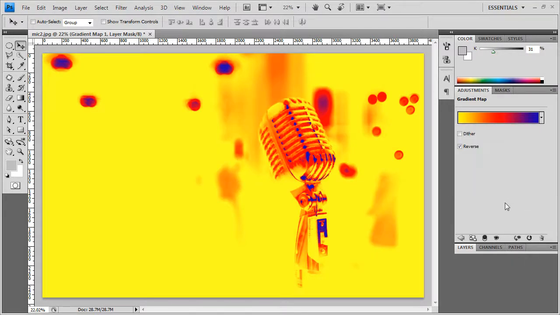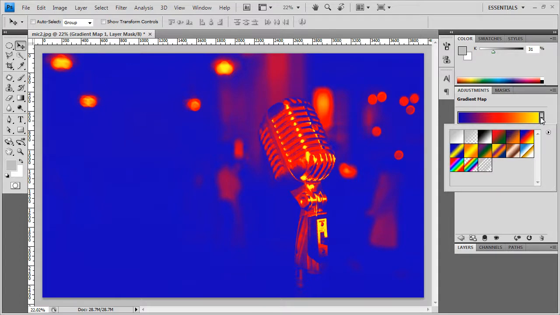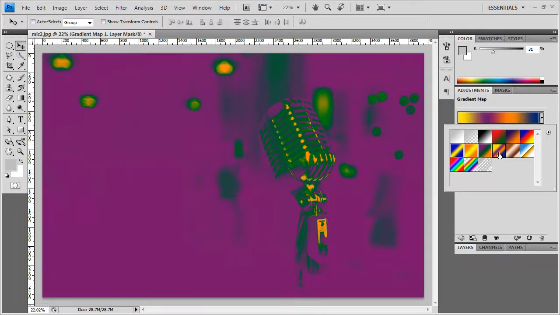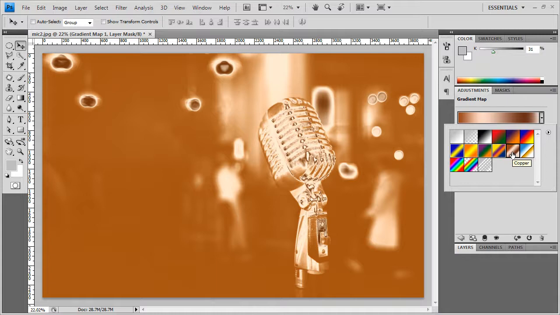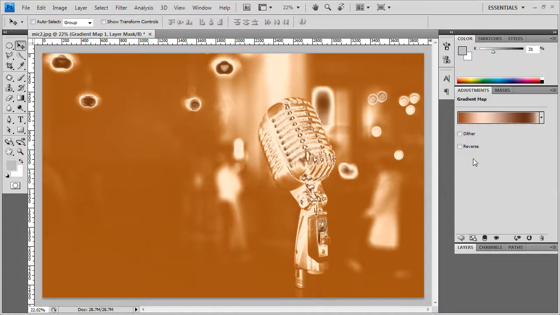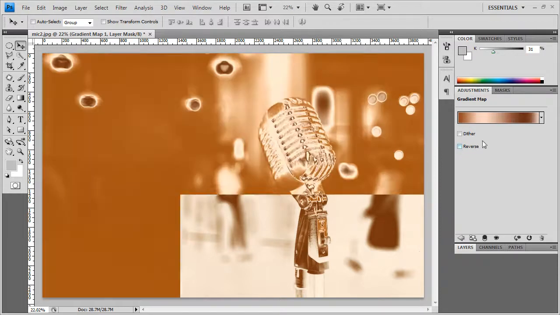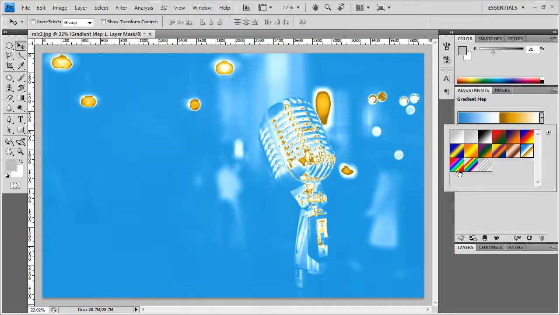I kind of like this one, and I'm going to undo the reverse. I might use this for a design. This is kind of a fun image like this. And I think it's actually pretty usable. Some of these other ones, maybe, maybe not. You could create your own gradients in here as well and then use those. I'm just using the stock ones. This copper one is pretty nice. That one looks pretty good. And if I reverse that, yeah, that's actually kind of an interesting look as well. It really just depends upon what you're trying to do, right?